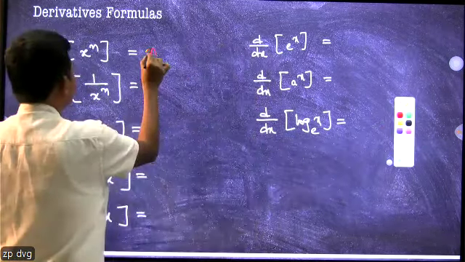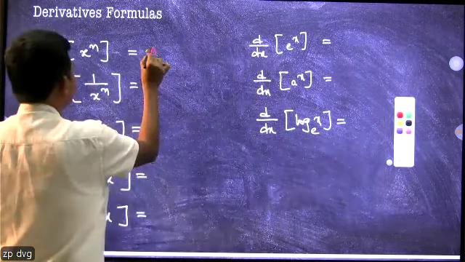Here you see this one, this is an interesting one. Actually, this is 1 by x power n, which is nothing but x power minus n. 1 by x power n can be written like this, and then we use the same formula. But we also have a formula for this: the derivative of 1 divided by x power n is minus n divided by x power n plus 1. If you know this, you can directly write the answers. For example, you see here, the derivative of 1 by x is there.